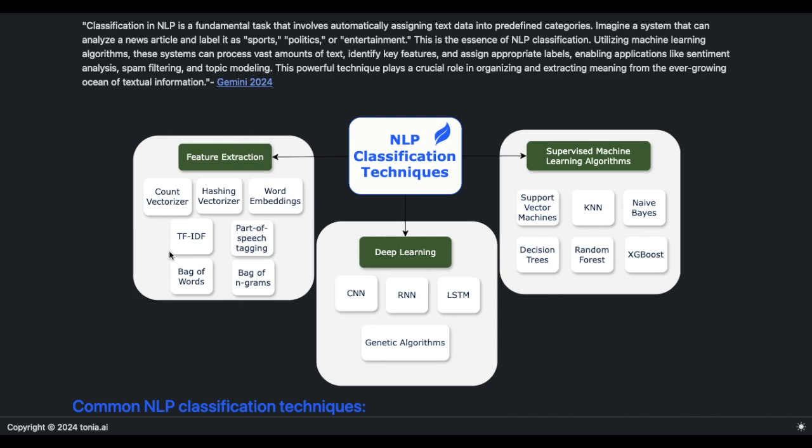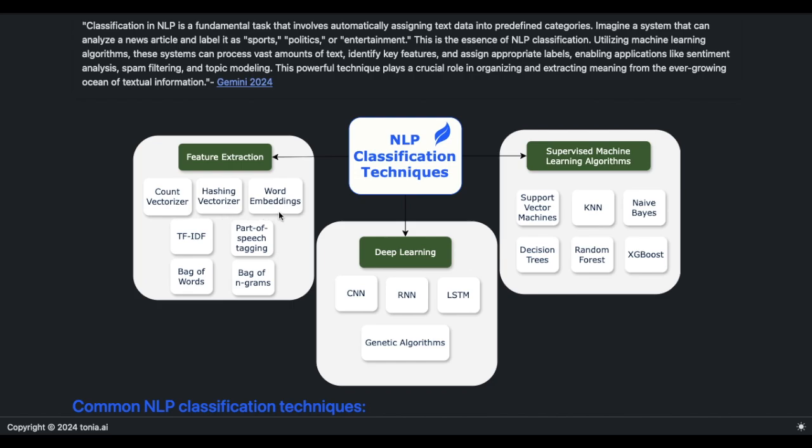Feature extraction is a group of techniques to take your input text and extract features from it that can then be compared. For some NLP terminology, count vectorizer is a technique for converting text documents into numerical vectors based on the frequency of word occurrences. Hashing vectorizer is similar to a count vectorizer, but uses a hashing function to map words to numerical indices, potentially reducing the memory usage.